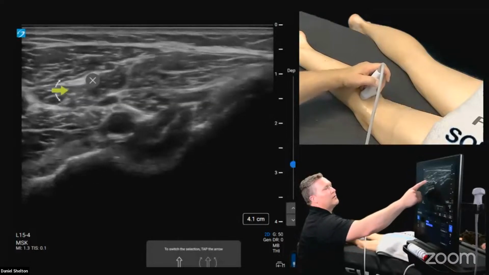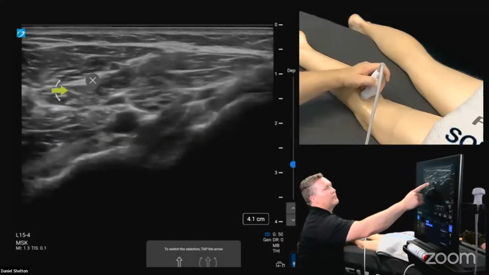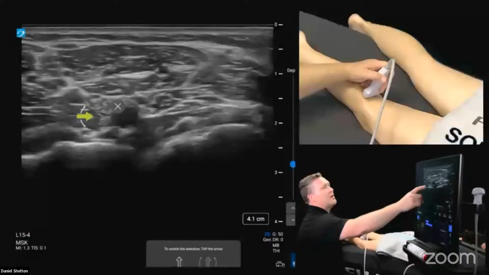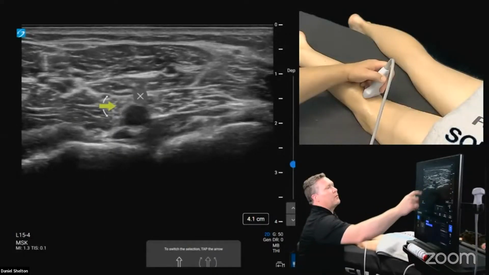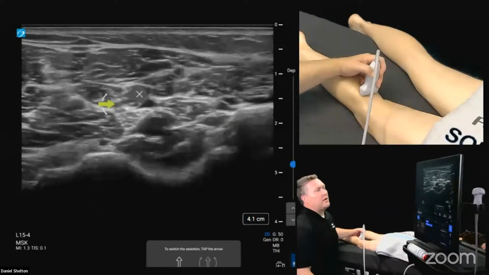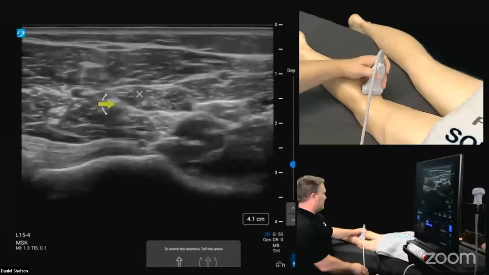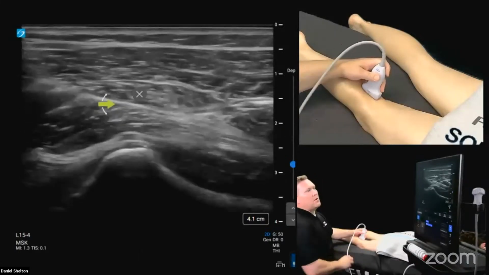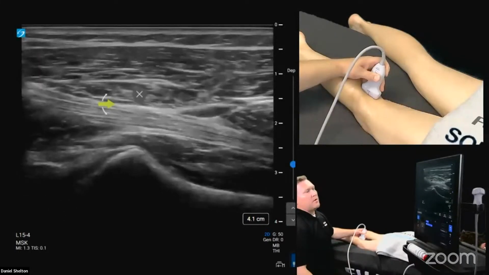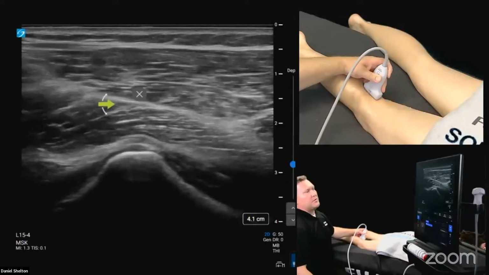And then here it is resting on the top of the posterior tibia. And that's the level that we found that schwannoma right as it was diving off. And I'm going to go long axis on this too. There we go. And we can see those same vascular landmarks. You can see the branches of the nerve as they try to take off with the arteries.